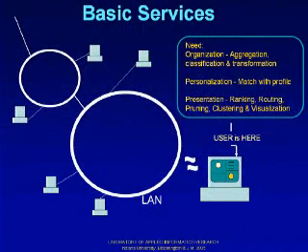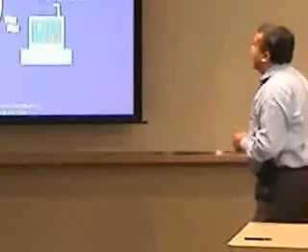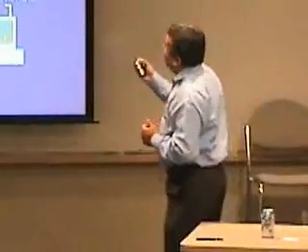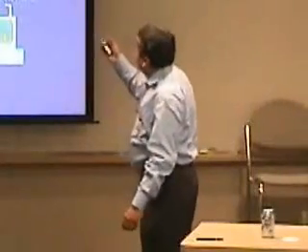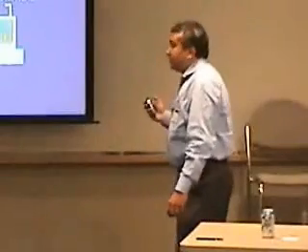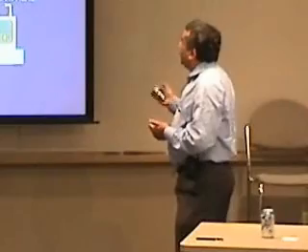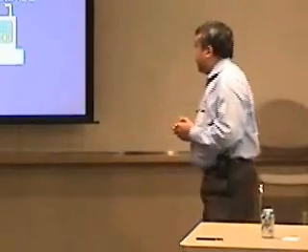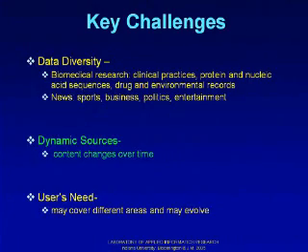I'm not going to talk too much about things beyond that, but I use that as a kind of broad frame. What are some of the basic service requirements from this environment, from this persistent utility service? Well, we have organization, aggregation issues, classification, transformation of information from one format to another. We have this personalization layer, and then we have issues around presentation, ranking, routing, pruning, visualization, etc.